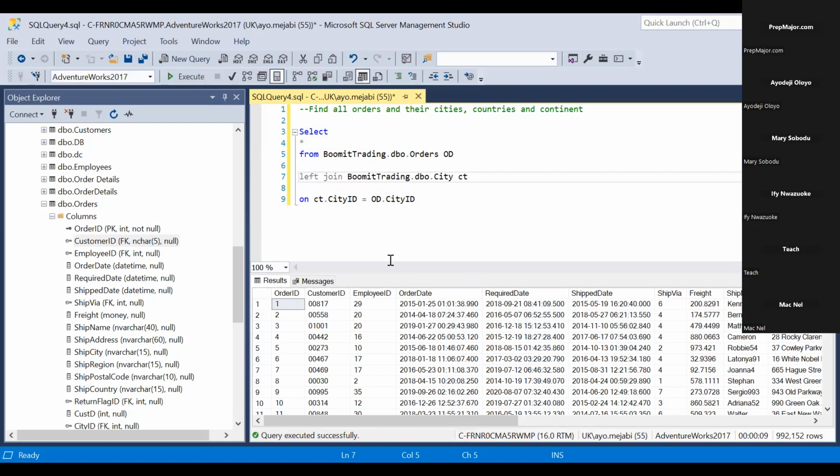Wait for it. It is the same thing. Okay, one-to-one relationship, which is fantastic. So I'm going to keep it an inner join because I'm just saying every order that's got a city.